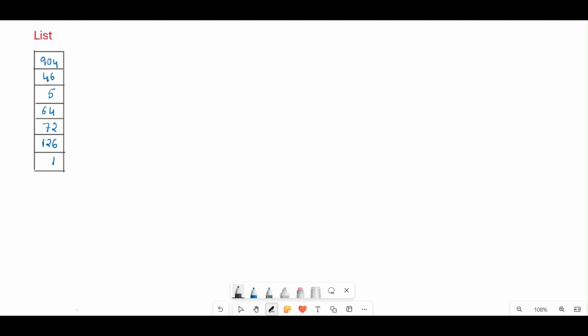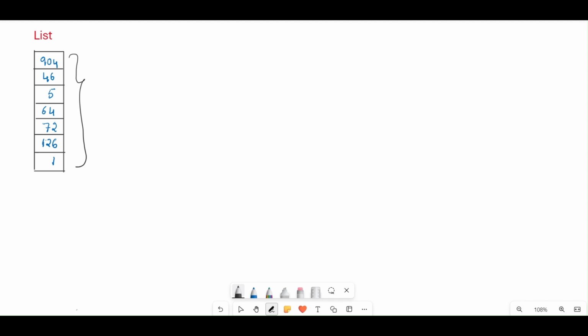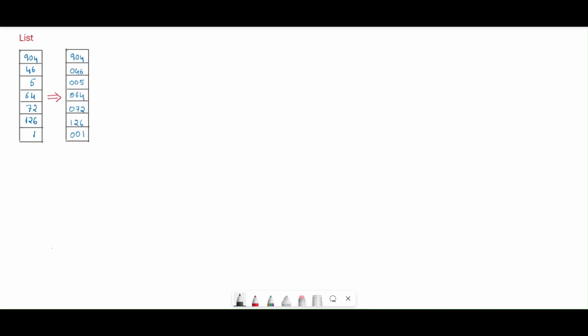Coming to the main example of this sorting, here you can see the array of elements. Now we should sort these elements by the radix sort algorithm. Now we can see the total process of this sort. You can see here I have written zeros before the digits to match the highest digit.